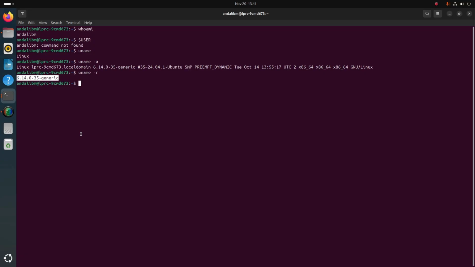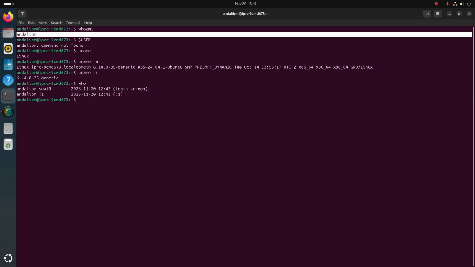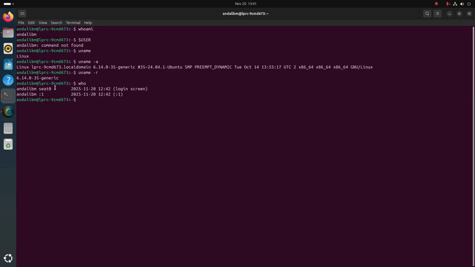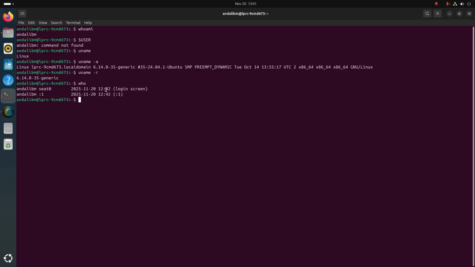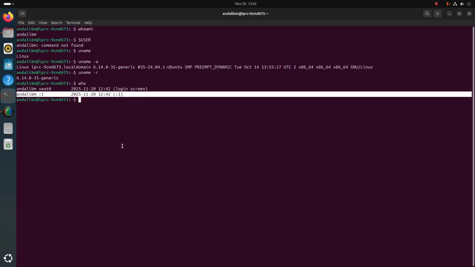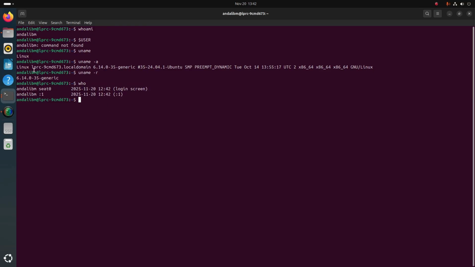Another command you have is who, not who am I, just who. Who shows which user is currently logged into the system. It's not just the name of the user, it's more than that. It shows who is logged in, and on what day and when they logged into the system. Right now it's just me, but this is good if you have a network of several people and you want to see who is in the system and who has logged in when. The command who can get you that. Okay, what else?